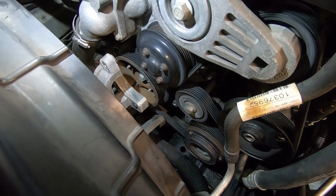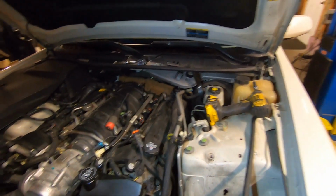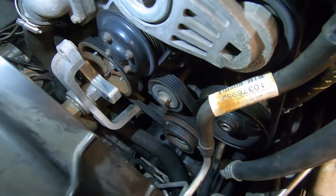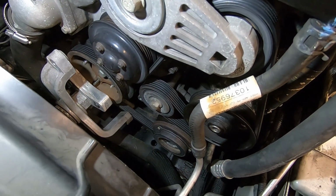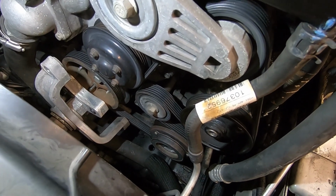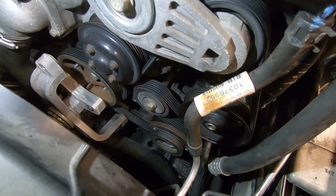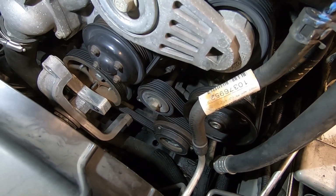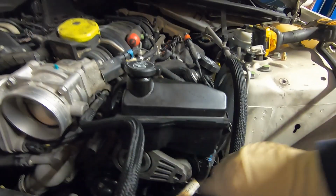Again, always take note of how your belt routing is. I don't know if there's a routing diagram on this car. I don't see one. So take a picture if you need to, even draw a diagram if you need to. But it needs to go back on the same way as you take it off. This belt is also kind of unique in that it's got ribs on both sides. So once I get it off, I'll show you. But yeah, it's a little unusual. This car, like I said, is a little bit of an oddball. So of course there's the tensioner right up top here.